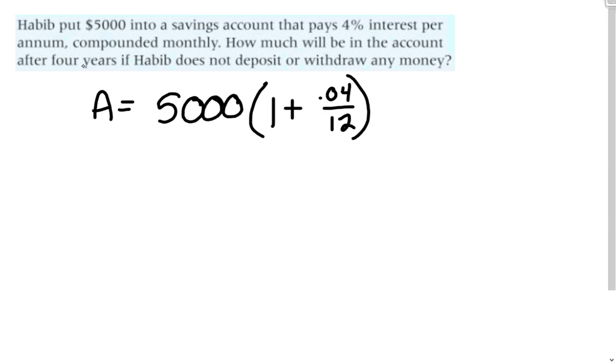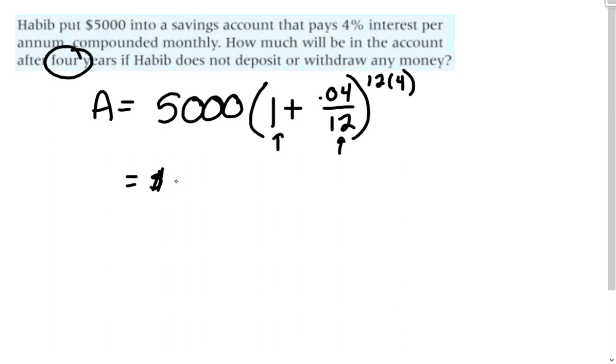So this is going to compound for 4 years. But every year it compounds 12 times, which is why it's 12 times 4. So it's going to compound 48 times. So if I put this into my calculator, I end up getting 0.003 repeating. So I'm just going to keep everything in my calculator exact. Do not round anything until the very end. So therefore, if I type all of this into my calculator carefully, here's my recommendation. Do this first, then do +1, and then do second answer, caret 48, and then multiply it by 5,000. That's kind of the order that I would recommend doing this in.